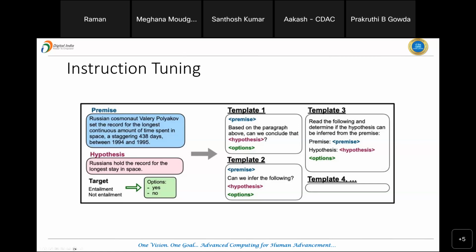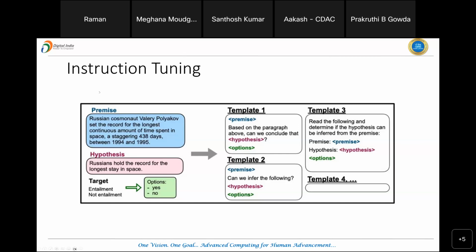It was never modeled as a generation task. You could take it and build templates on top of it. You need to make sure that your templates are a bit diverse so that the model also learns diverse instructions. So you can have multiple templates like these. You can keep some positions where you can insert these values dynamically.